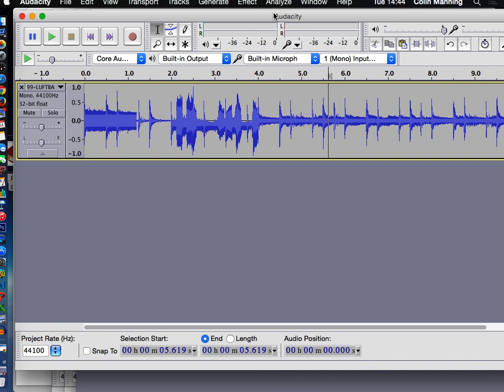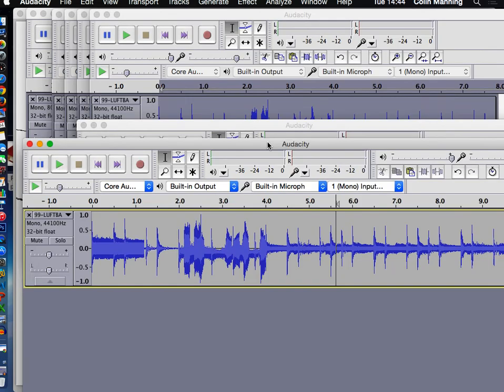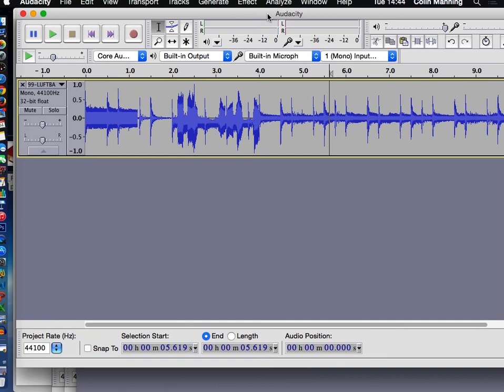So you could conceivably, if the noise is regular enough, if the noise is uniform enough, if there was a lawnmower outside, you could sample the lawnmower when I'm not talking and then get the software to subtract the lawnmower noise from the overall thing. And it's really impressive when it works. So you can have a look at that. I think there's Audacity in the labs if you want to have a go with that and mess around with it. No, can't find the thing I was looking for there now, unfortunately.